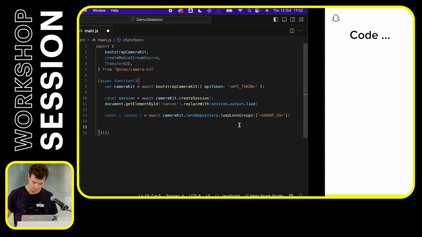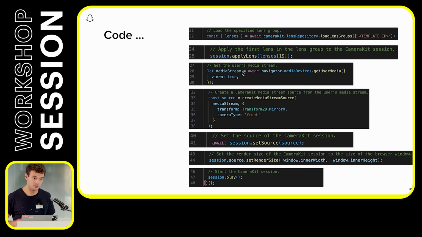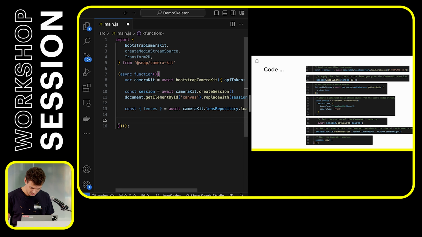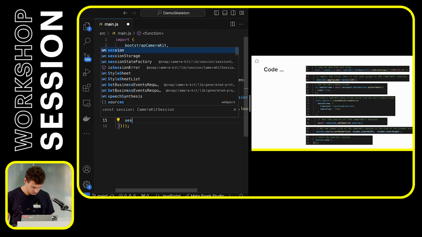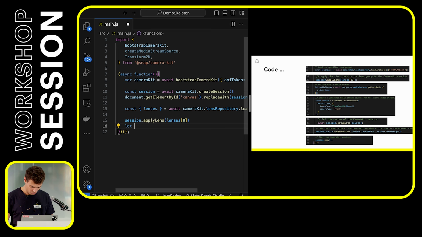And then we need to get the video stream from the webcam or from the camera of your phone, to be able to feed it to Snapchat. I will write that fast, so I can just show you one screen and I don't have to go from one screen to another. I will show you. I'm just writing that down.